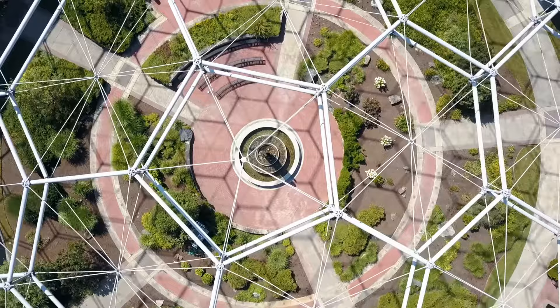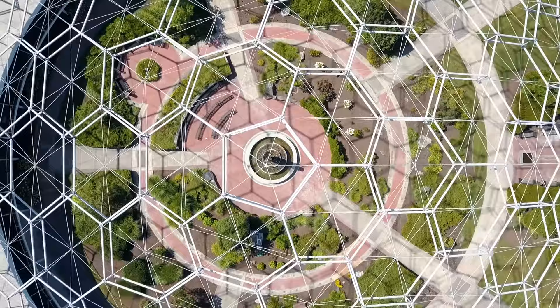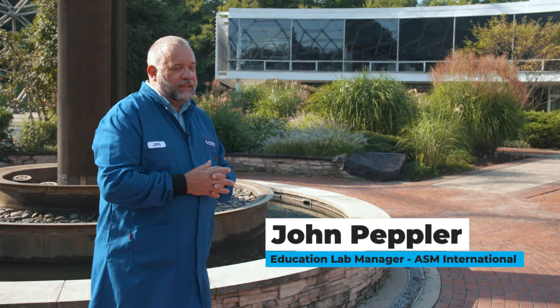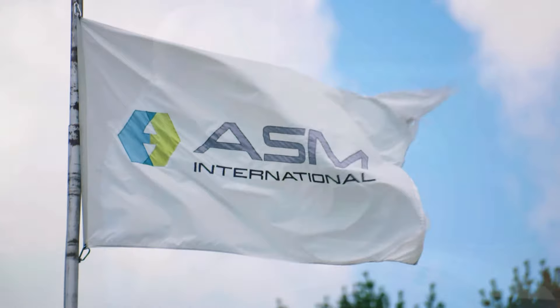To have a sphere with these 56,000 different pieces, you see the structure itself is repeating hexagonal patterns. For materials engineers like myself and many of our members, structure is represented by these types of models. So not only is this an efficient engineering structure, but it's a great symbol for our society in that it also models how we work with the structure of materials, how that affects properties, and how you can manipulate the structure to get the properties that you want.